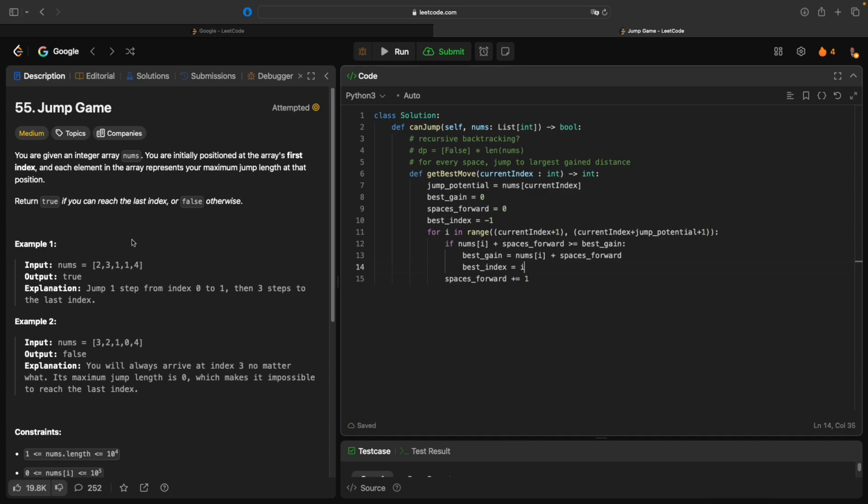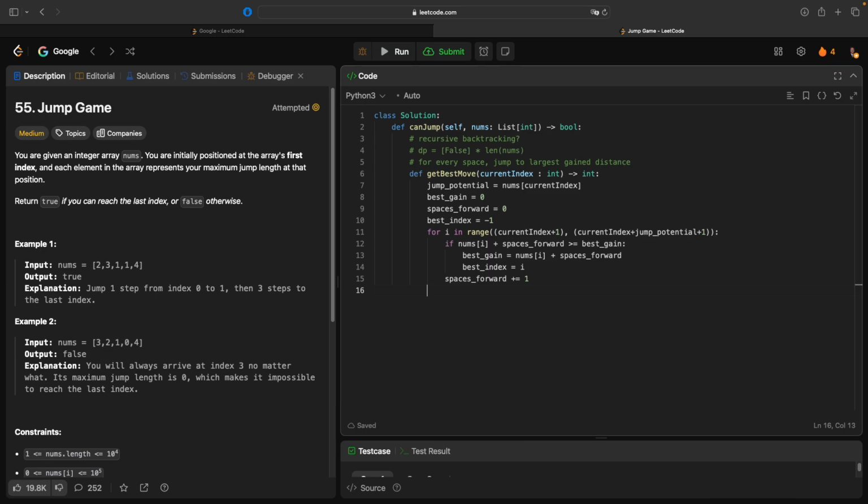So this is basically saying, as you iterate through the possible moves, 3 is a larger number, but 1 gets a little bonus because it's 1 forward. So spaces forward plus 1.